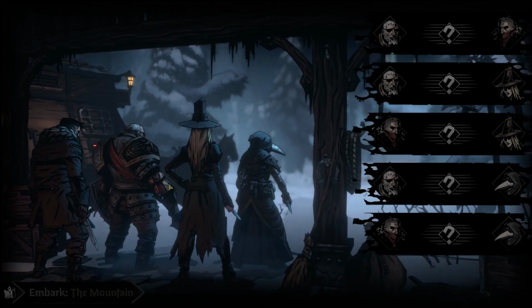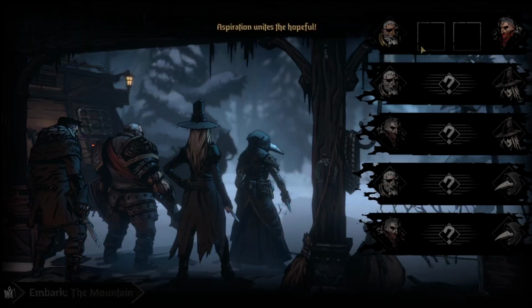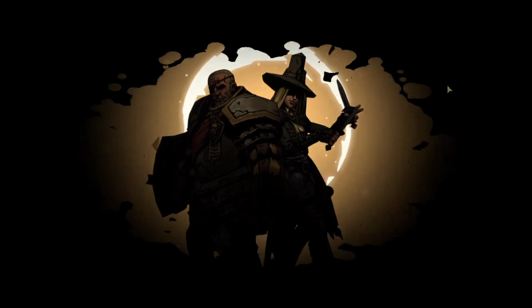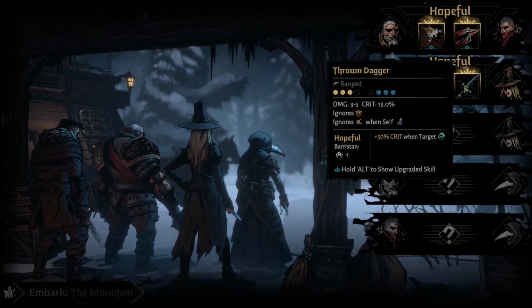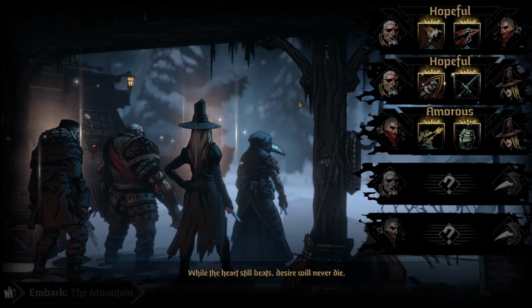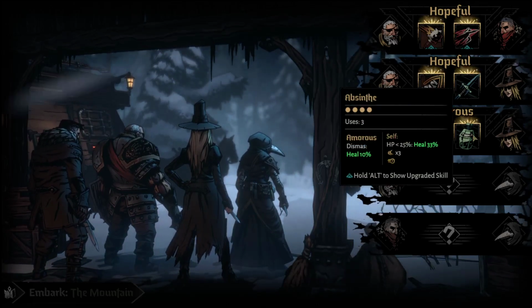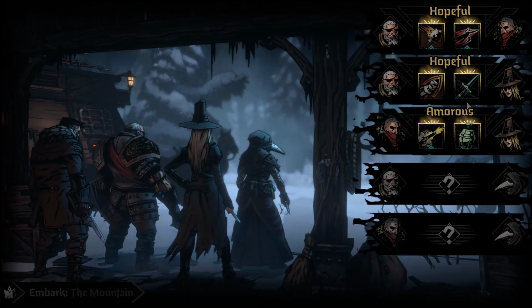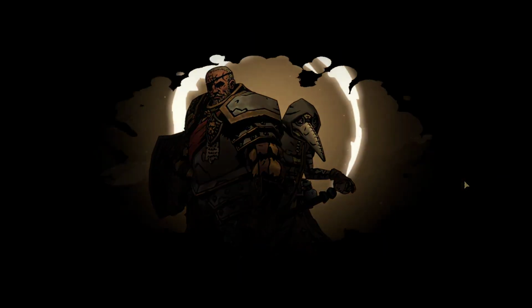Grave Robber and Barristan did not become friends. Hopeful, obviously not the greatest, but that should help our stress. Hopeful. Again, it helps our stress situation, but otherwise not that useful. Amorous is really what we're looking for because that is the heal component. Desire will never die. Pistol Shot now heals Audrey. And Absinthe now doubles as a heal for Dismas. Not the greatest skills. These aren't ones that we use a ton. But you can't be mad about Amorous ever.